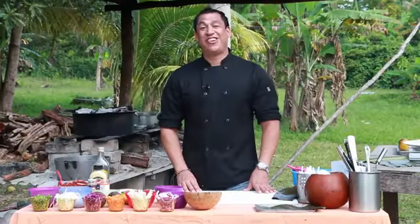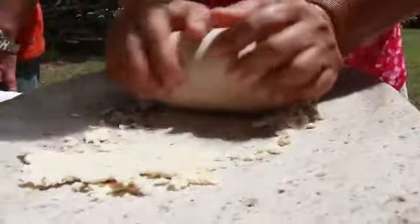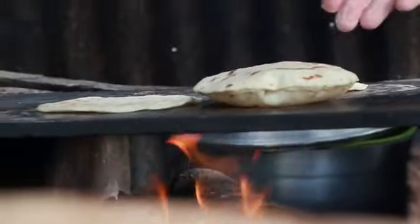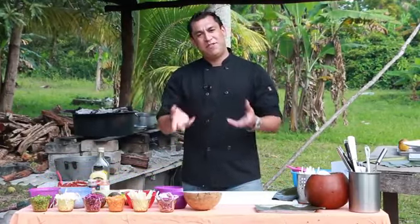I must say I've been having a great time here. I learned how to make the Recado from scratch from the Annato seed. And we learned how to make the masa, the corn, we wash it, we made tortillas. And we spoke about the traditional ways that you would use these things for the tortilla, for the taco, and then the Recado, we do the pibil, we do stewed chicken or the meat for the tacos, no?